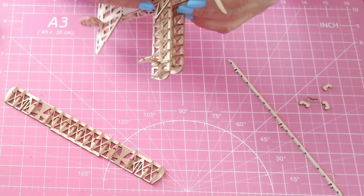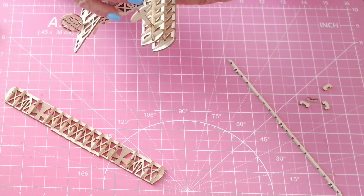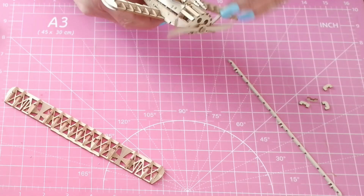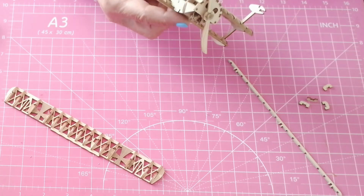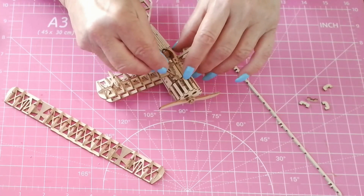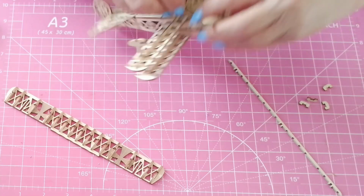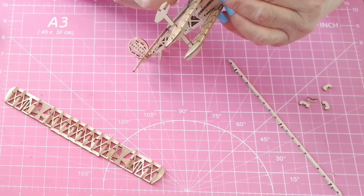This might even break. I think I'm going to give this a bit of extra support. Once I know that this is where it's going for sure, then I'm probably going to glue this in a bit. The other side, may even do this side at this rate. So I don't think I'll do another plane though. We'll see, you never know. Maybe it'll grow on me. It's coming towards the end now, it better be growing quick.